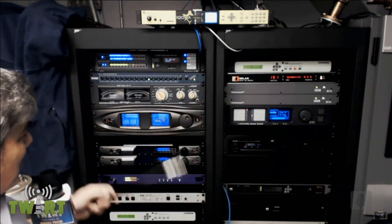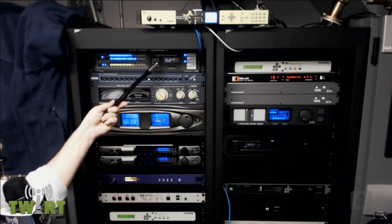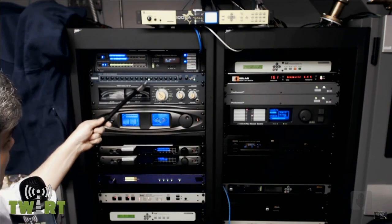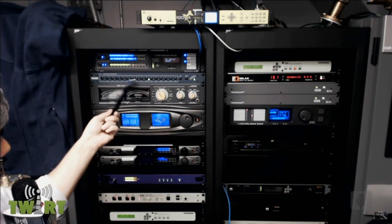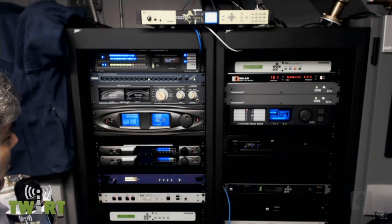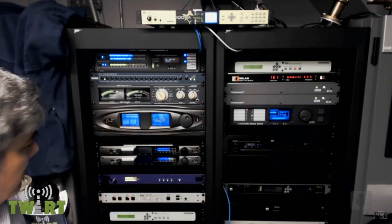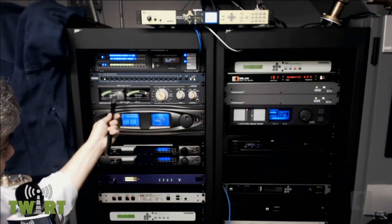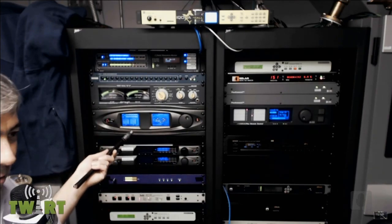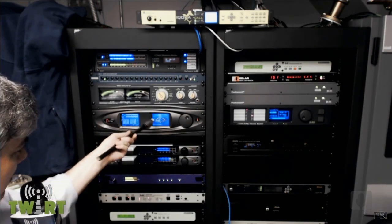We're at an RF site. So the first thing we have here at the top of the rack is an HD radio modulation monitor from TWiRT, model M2. And then just below that is a routing switcher, a little analog switcher router from Broadcast Tools. And then we have the famous Duro model 1200B metering. See if we have any audio we can put on there. There we go. So now you get your peak reading and average loudness, relative loudness, peak modulation. Then we have another box below that for the processing of the radio station audio, both for analog and HD. It's some funky little box with 2 little meters on it.